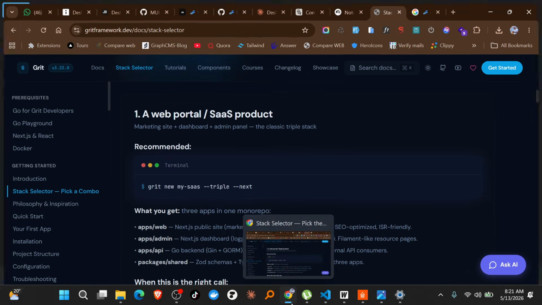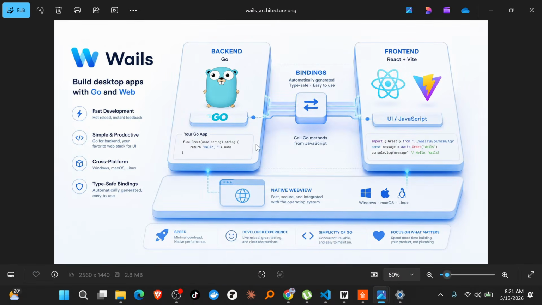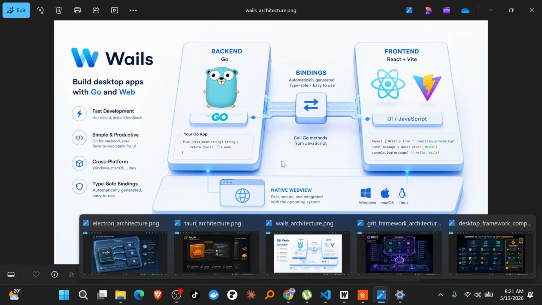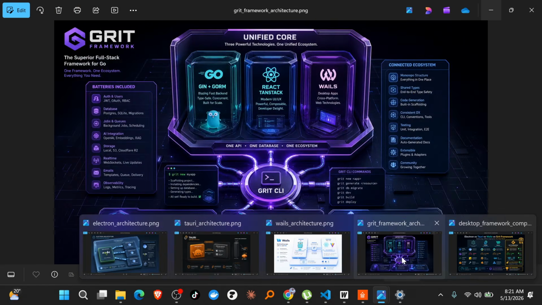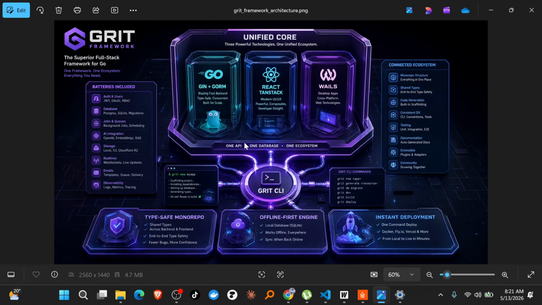But one thing that is in here is we have two architectures within Grid. So let me bring up Grid here. Grid has a lot of things, but what I did is I said, okay, I can get Wails and I put it with TanStack.